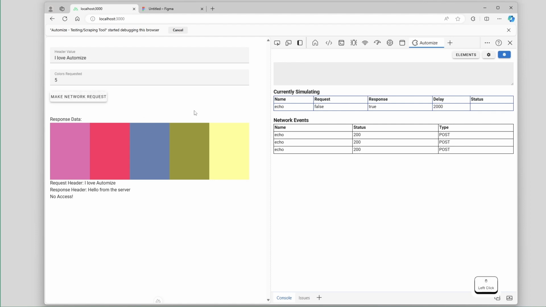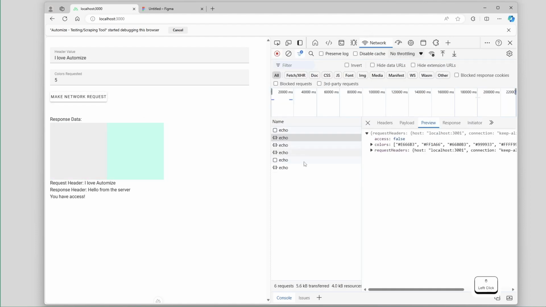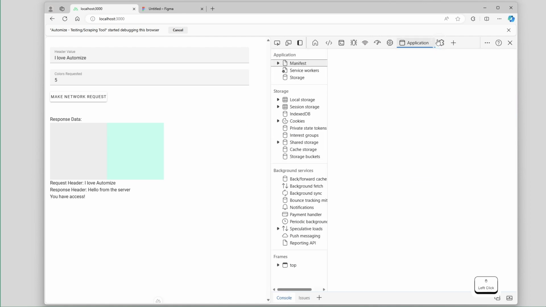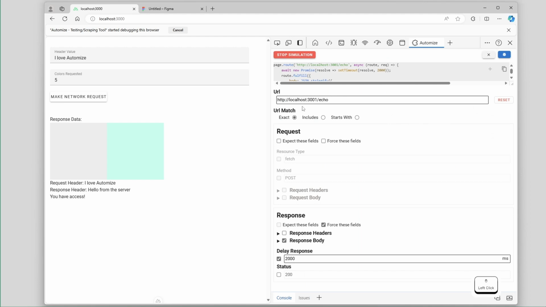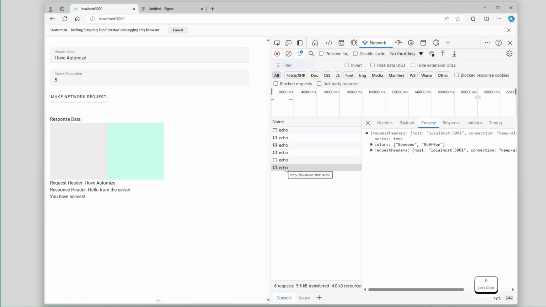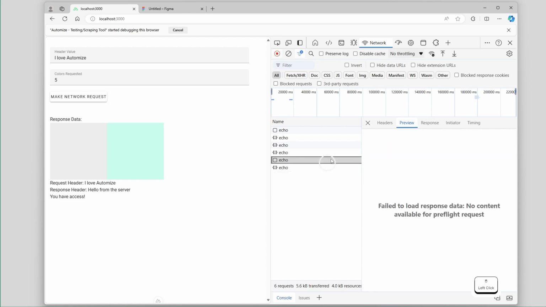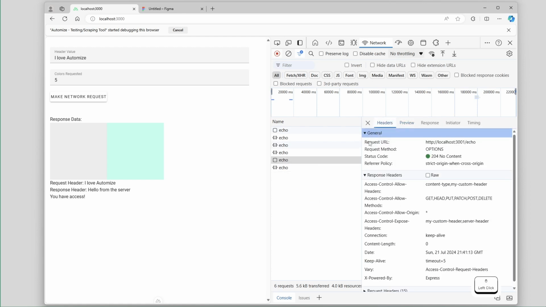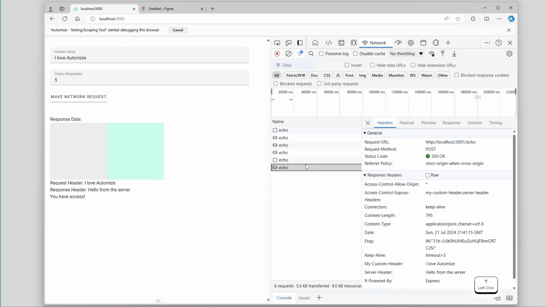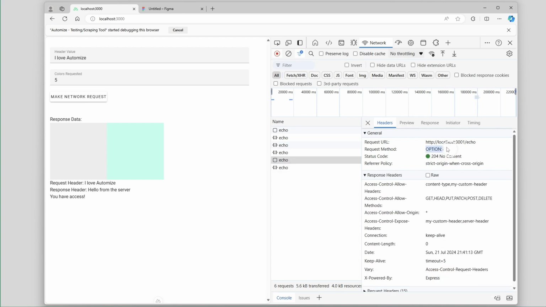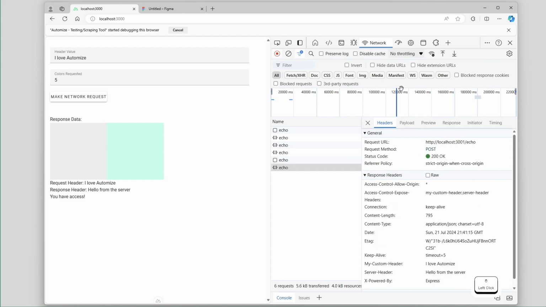So now when I make this network request, I hit this button, and we go to the network tab. As you can see, after the, I believe, how long was that supposed to be? 2 seconds? Okay, I can explain this. That felt a little longer than 2 seconds, you may have noticed. The reason is because it also matched, and I only know this because I just got done doing this, it matched our options request as well as a post. So it waited 2 seconds on this, and then it waited 2 seconds on this.